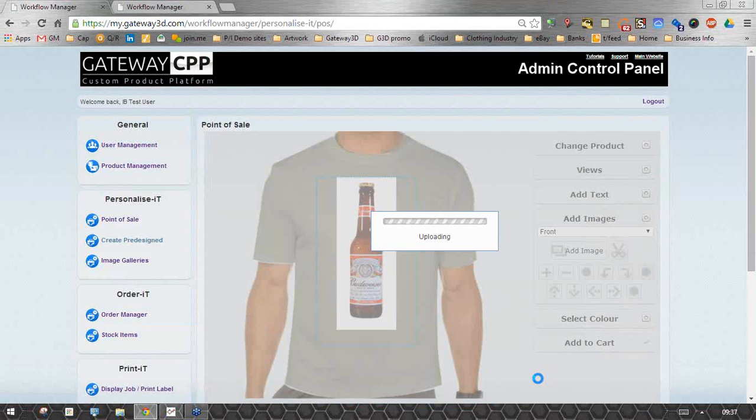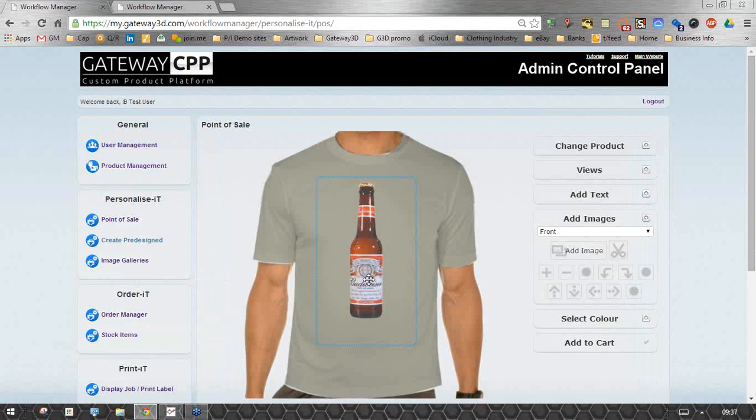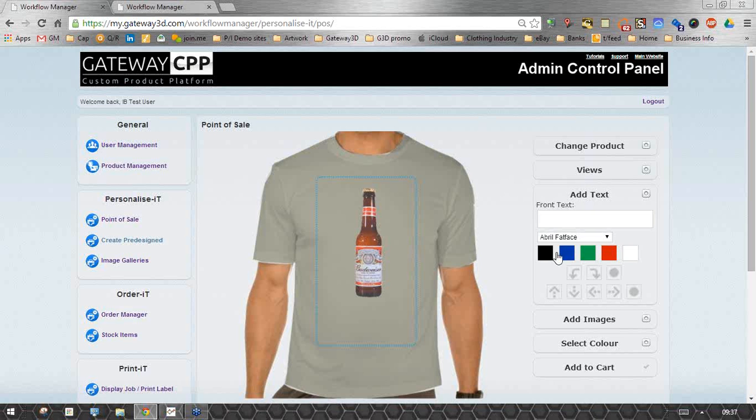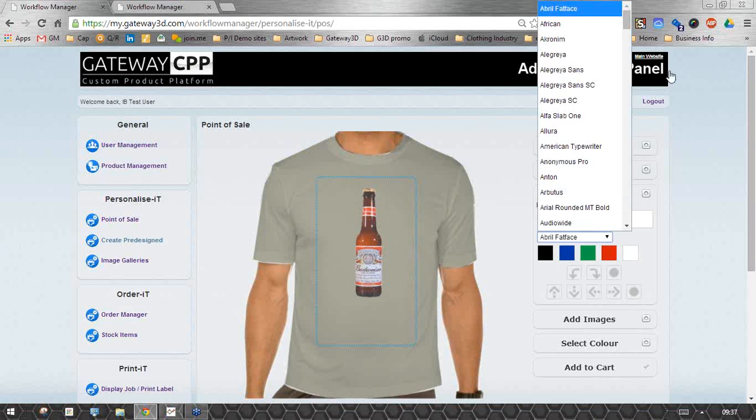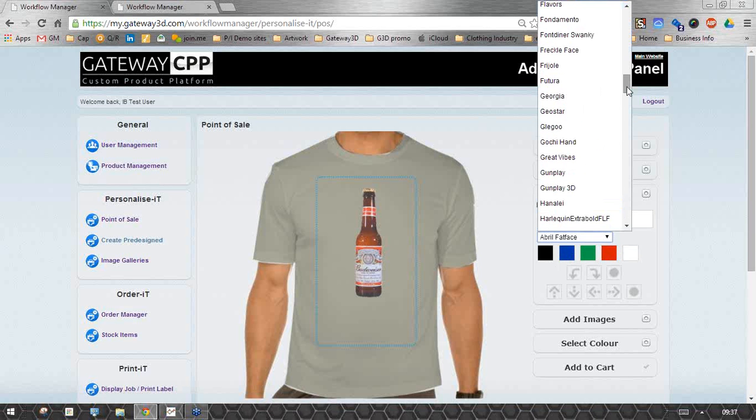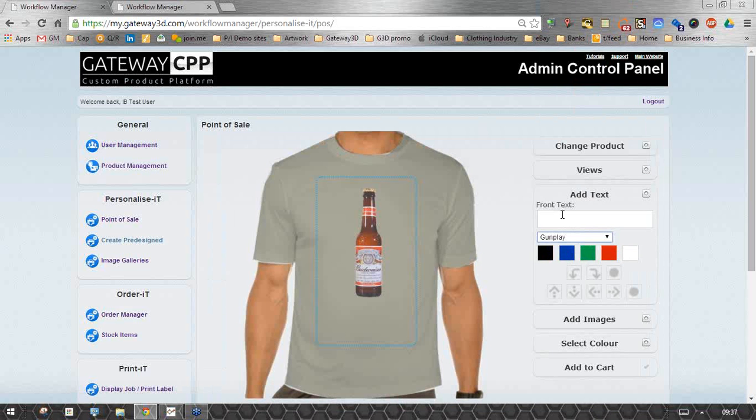Just click Save, and now that takes the bottle onto the shirt, and I can still move this around within the print area. So I can set it like that. Maybe I'll shrink it down a little bit smaller. And then I could add some text. This is just set up with 5 text colours, but you could have whatever text colours you wanted. We use Google fonts. There's about 600 fonts that are available, 650 I think at the last count. I don't know what this font is, but I'll just select that font and then type something under here.